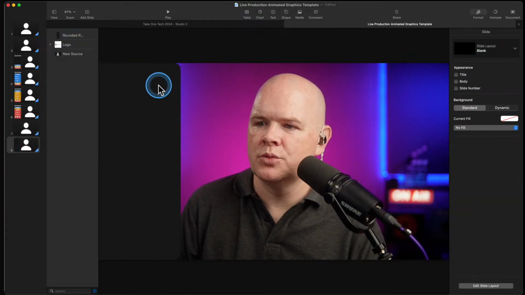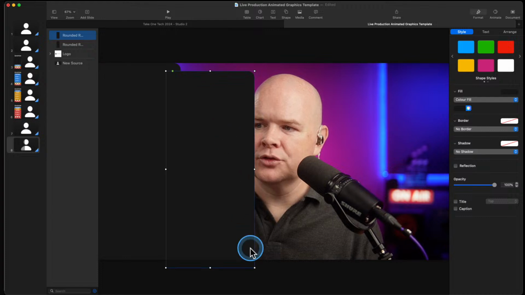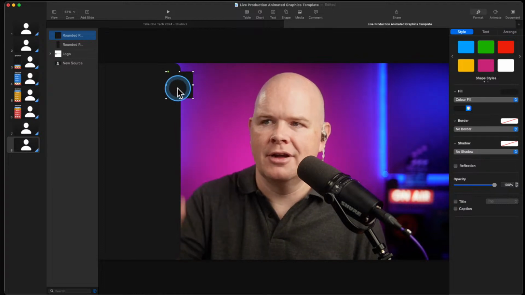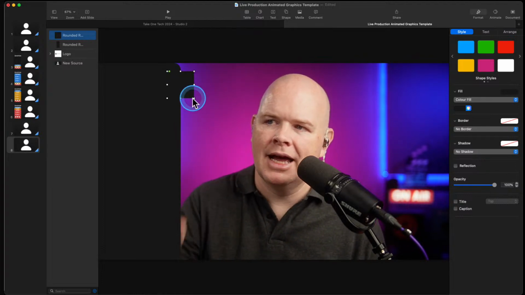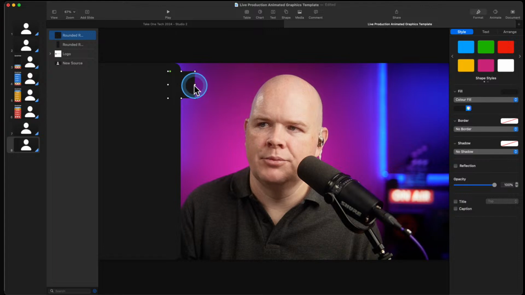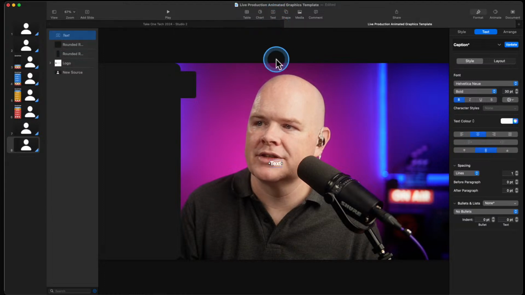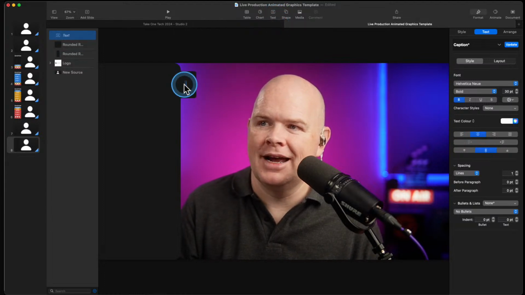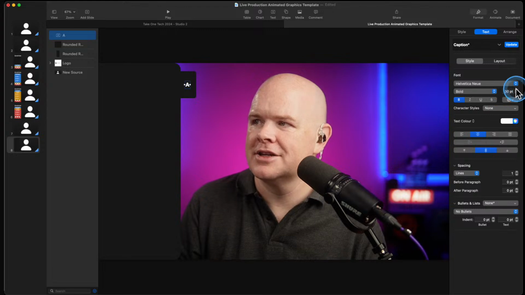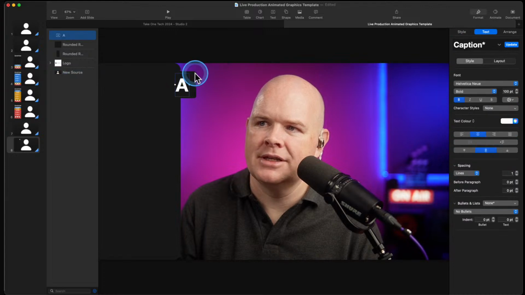We'll put a little border around this, but I want to create the effect of a tab just coming out. Imagine you've got a stack of little tabbed parts that are going to slide out, that we're going to talk about. So if I go to text, we'll add in a little text box. For the sake of simplicity, let's just call them A, B, and C like this. Change the size of this text. So we're going to have a tab A, tab B, and tab C coming out.